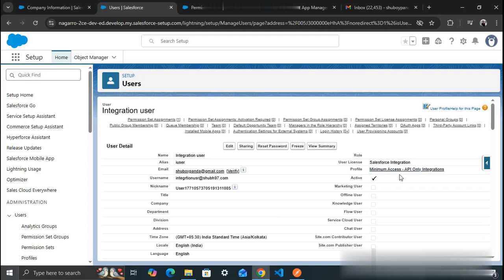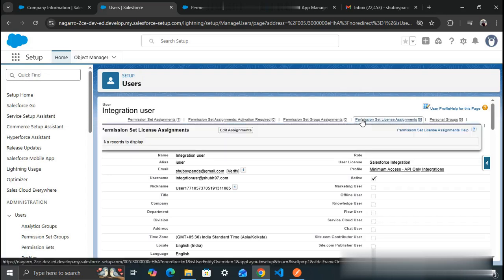The reason is that you don't want to provide a complete Salesforce UI, which you don't need to give to a third party, right? They want only the API so that they can create a lead or update the lead. So you need only the API only integration, but you need some kind of permission set license.